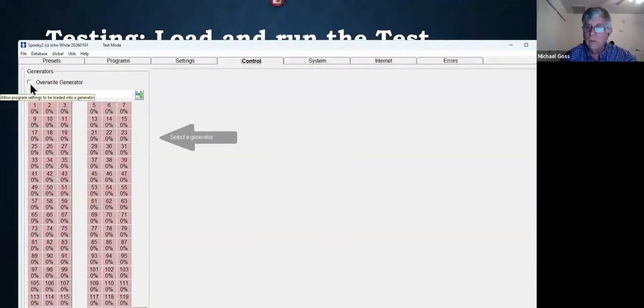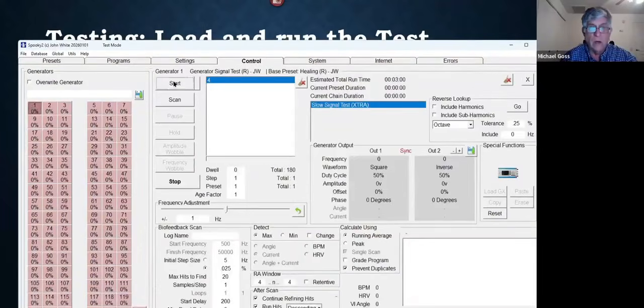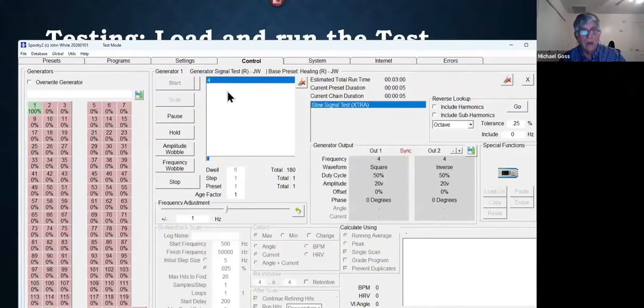And by the way, if you start your Spooky and you get this screen, it hasn't found any generators. You ignored that message that said, "I didn't find any." This is test mode. It gives you all the generators it can conjure up for you, but these aren't real generators. You can run them as if they are, but they don't do anything. So I'm going to put this on generator 1 and do a start, and it's going to load the frequencies, and then it's going to run. If I had a real generator on this, the remote would be flashing back and forth on the end. That's what that is. So let's go back to Q&A. That should answer that question.